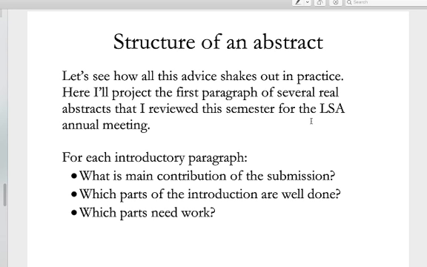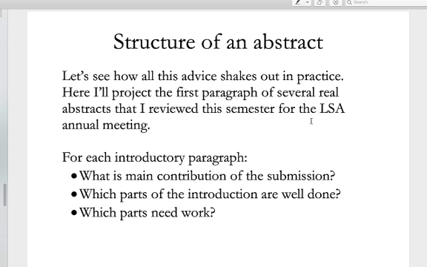Where really you want to get a good chunk of the work of the abstract done in that first paragraph, because you don't have that much space here. So for each of these, I'll ask you to read them and think briefly about how well they did on several different points. So first, can you reconstruct from this first paragraph what's going to be the main contribution of this talk? Why would I want to hear this? What's the problem it's solving? And is there at least a hint of what the solution is going to be like? Now, for some of these, maybe the solution is going to be described in more detail in the next paragraph, but are we at least getting some idea of what the problem is that you're trying to solve and how you're going to try to solve it?